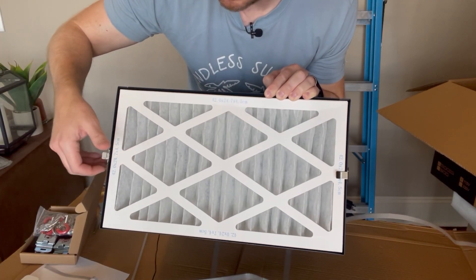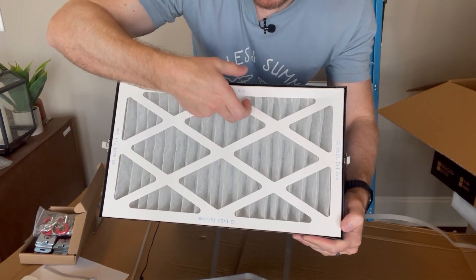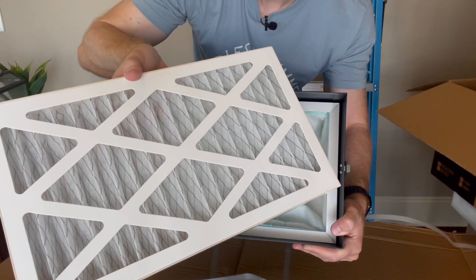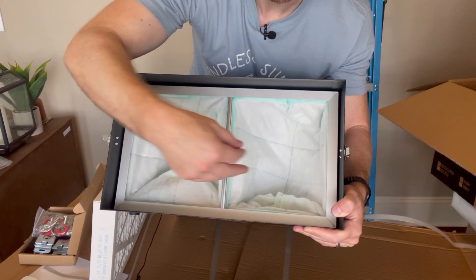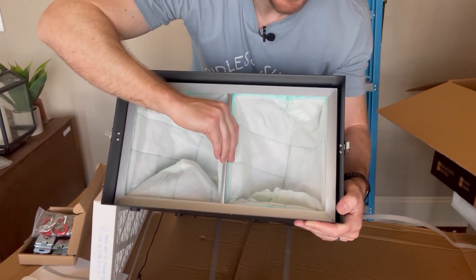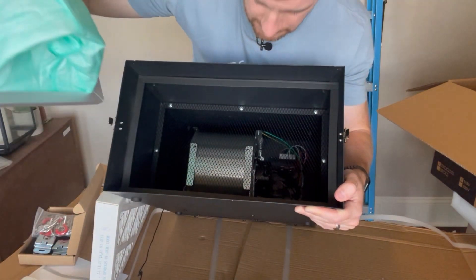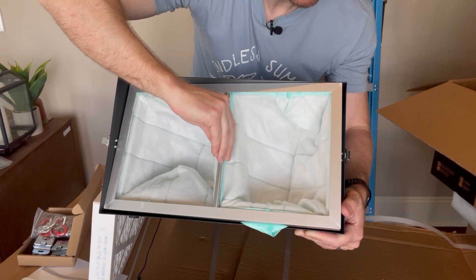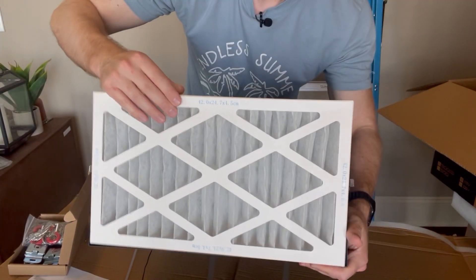Let's see if we can open this up. These clips just pull away like that, and then it has an air filter here — I would assume this just comes out. So the dust particles flow into this. That's what the inside looks like. On the inside it's got two more filters. So if anything misses that first go-around, it's going to collect in these inner filters, which are held in with a metal frame. This just sits in here and pops out. And I'm guessing in there is the motor and the ionizer. So we'll put these filters back in.